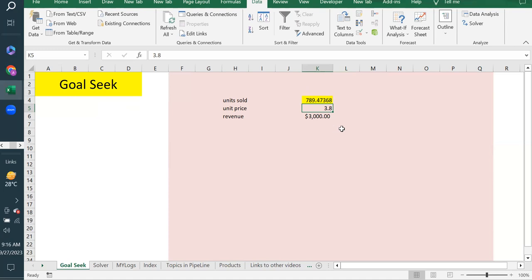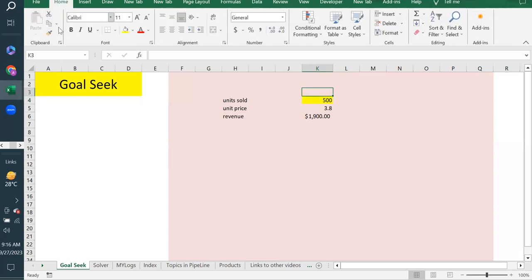Okay. Another example: we want a unit price. For example, we cannot sell more than 500. It is fixed. So let's make it like this.